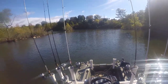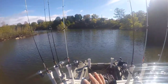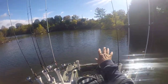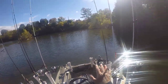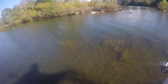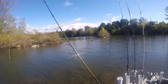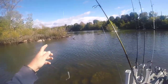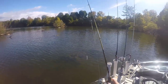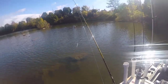Alright guys, I pull up to this spot. This is where having all these rods you can switch back and forth, especially here in the fall, comes in handy. There's way too many laydowns and stumps and all this stuff that is going to hang this shad wrap up. Now this water is pretty clear, and I think they do want minnow type baits here in the fall. So that's where it's nice to be able to just pick up a different rod and toss this. Now this can get hung up too, but not as easily. And then you could use this as a crankbait too.